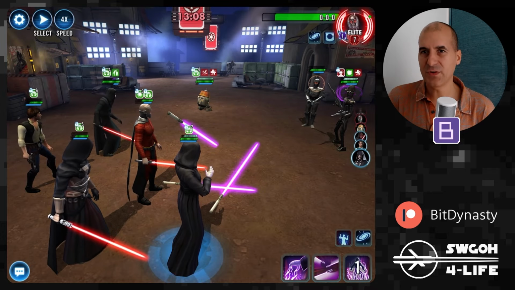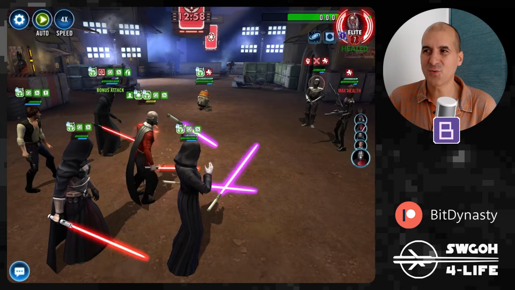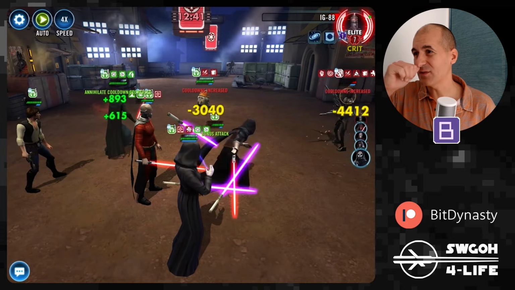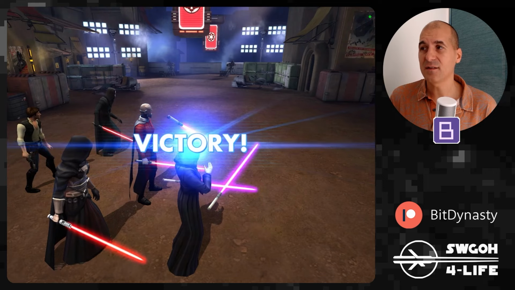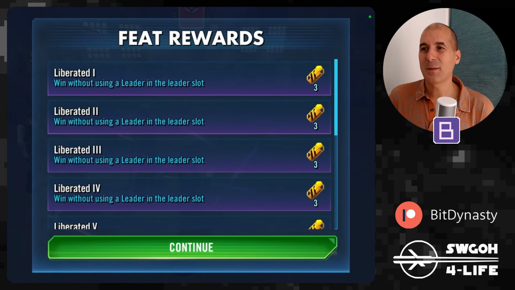And I think Sorty, at this point I just hit autoplay because Sorty is really the biggest threat with her AoE. Everybody else we can sort of survive at this point. Just hit full auto, let the AI take care of this. Final drain for Malak, and this now completed the no leader feat for me and unlocked the max crate.